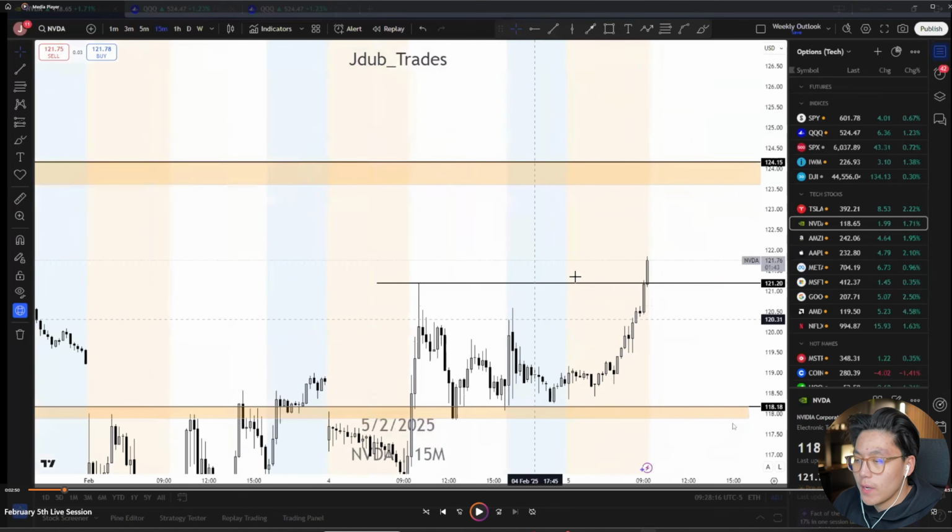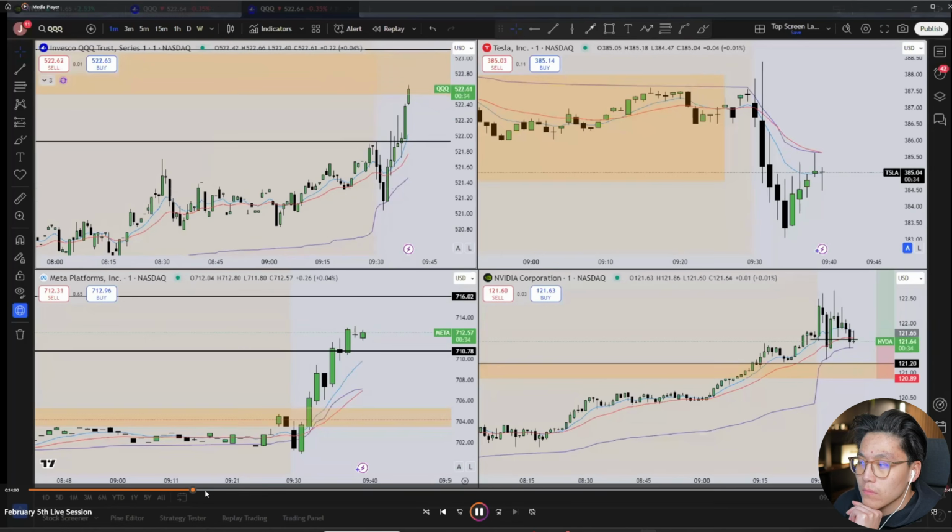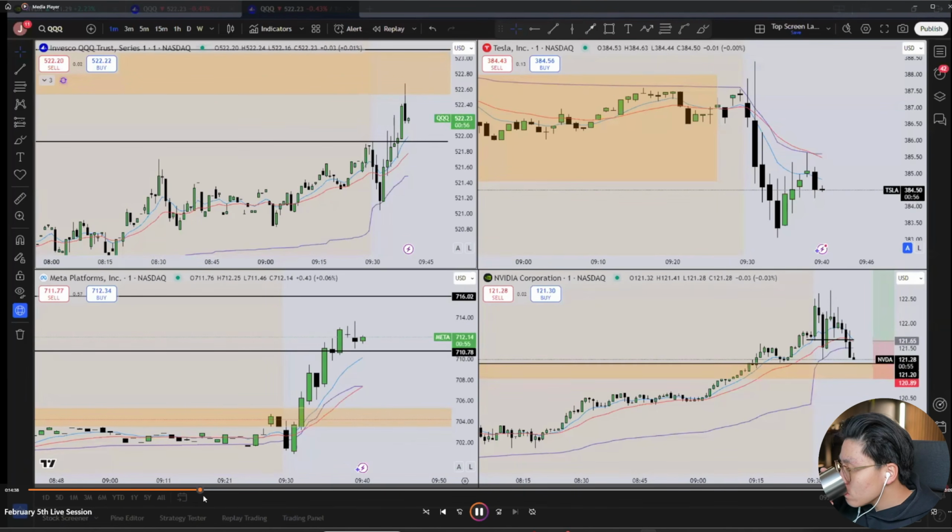So yeah, as you can see right here on NVIDIA, coming into market open, what we have is price is getting above your previous day's high. If we're above our previous day highs, now what we can be looking for is the retest off of your previous day highs for this continued push back towards the upside. So keep an eye on NVIDIA. This one's the exact level I'd like to see hold. So this one is coming back in towards your previous day highs here.